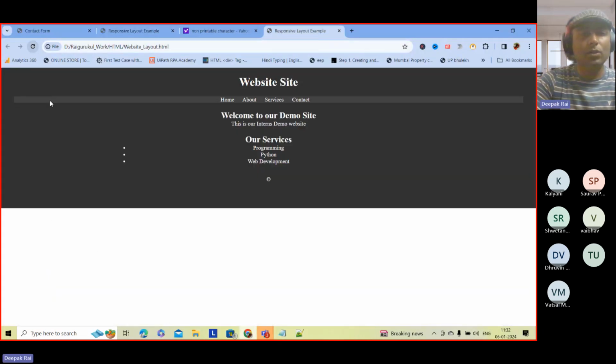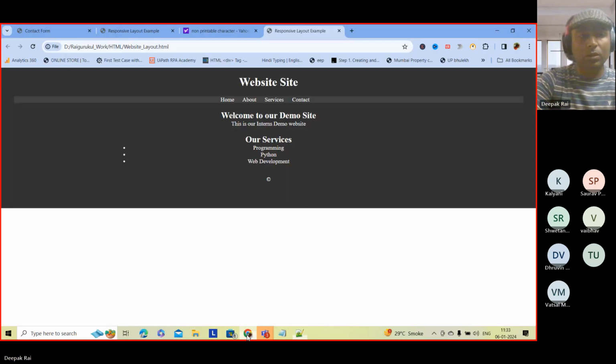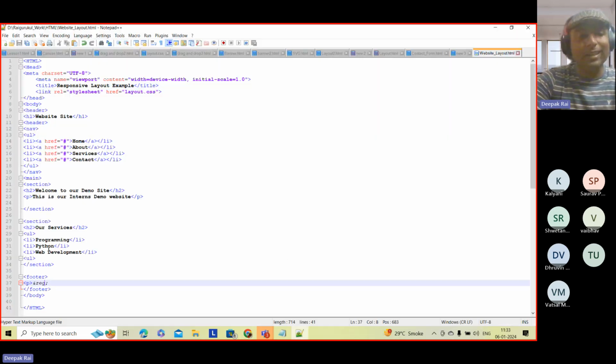This is our page. Now you can see this will generate the symbol. Even if you want to generate some other symbols, like for registration, you will use reg. So refresh this and you can see registration. For marketing, you can use M. M will be marketing or trademark. For a trademark symbol, you can use trade, but the code is the same. Every time you use &trade or &reg. But as of now, we want the copyright message. So copy, that is done.